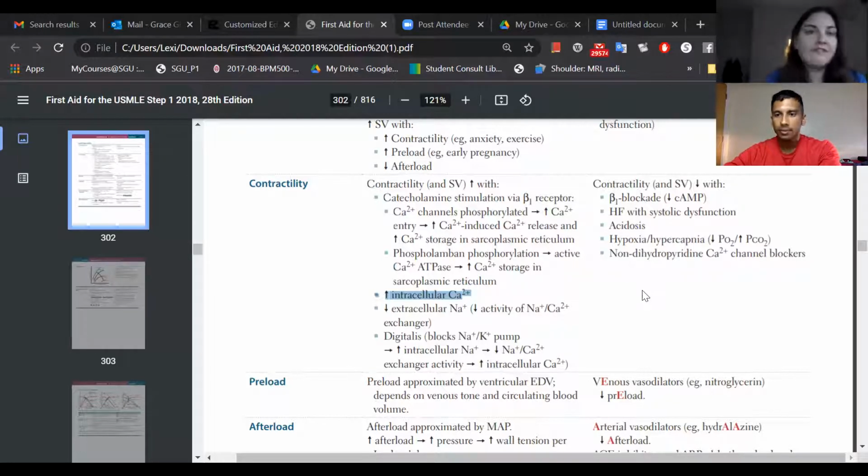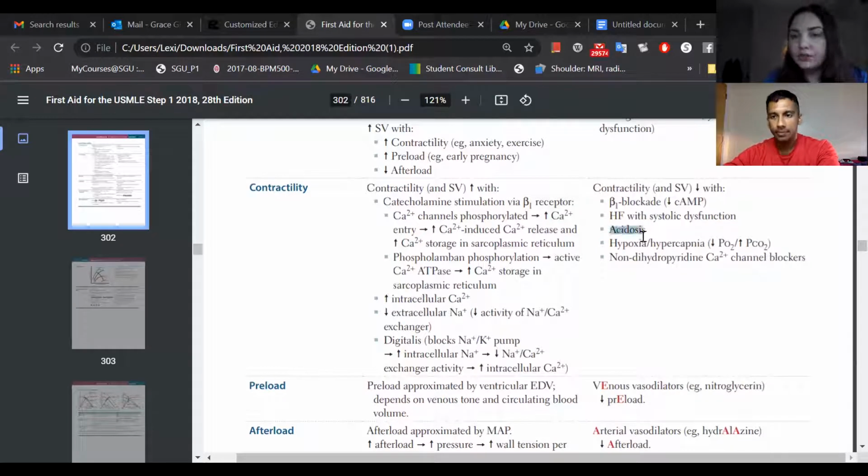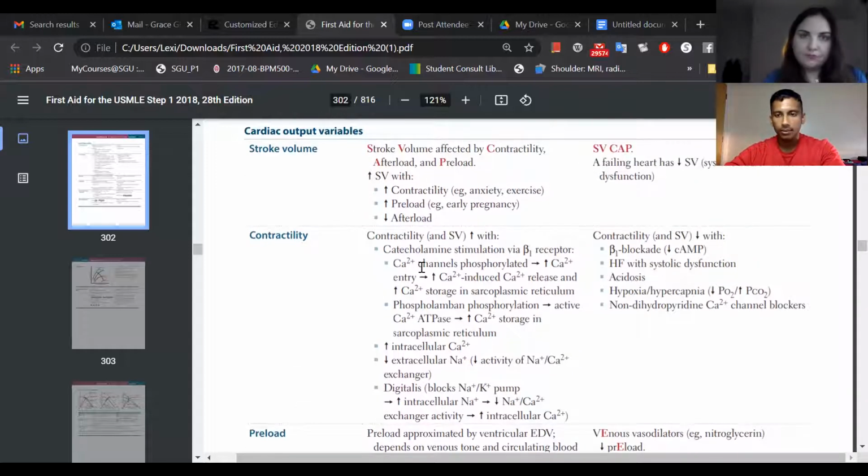Not how much fluid you have, not how the vessels are. The only thing that affects contractility is calcium or things that affect calcium. Like a calcium channel blocker, that's a medication we use, like verapamil. Exactly. Acidosis affects calcium. Hypoxia and hypercapnia affect calcium, and also affect the muscle itself. So you'll have to kind of memorize this pathway, but it's really just about the muscle.